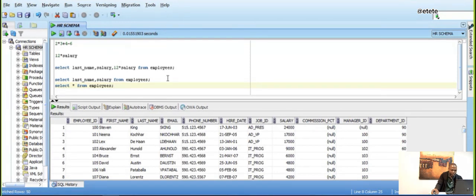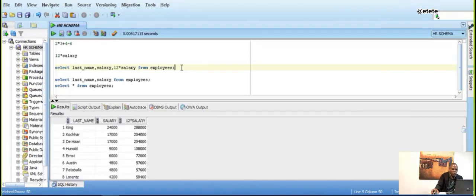Are you with me? Yeah. So that is the beauty of it. The beauty is that he's doing it so fast. If you were to do it manually, you will be doing it one by one, bringing it out, multiplying it by 12, getting the answer. But now you know the language. Just speak the language to the system and it will do it for you. So I am saying, give me another column, but let that column be the annual salary, multiplied by 12. So do you understand now? Yeah. Okay. So this is what we have.